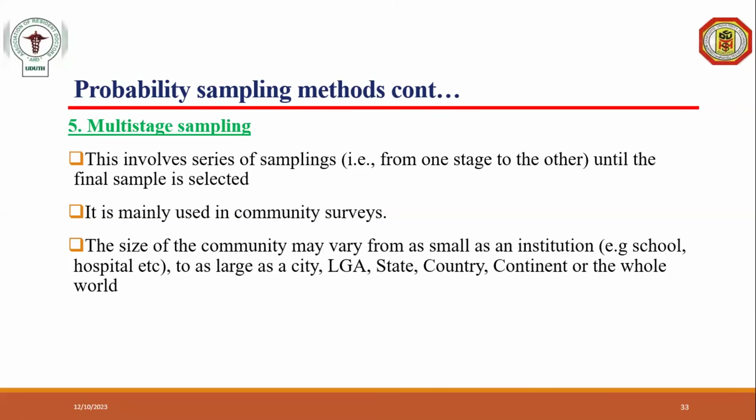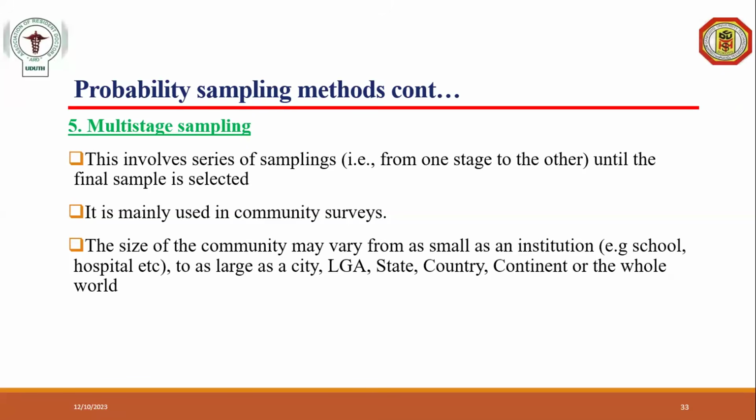Then stage 3 is the selection of wards from the selected LGAs. You can say 3 wards will be selected from each and every selected LGA. Now, from Sokoto Central, we selected Sokoto South, Kware, and Wamako local governments.